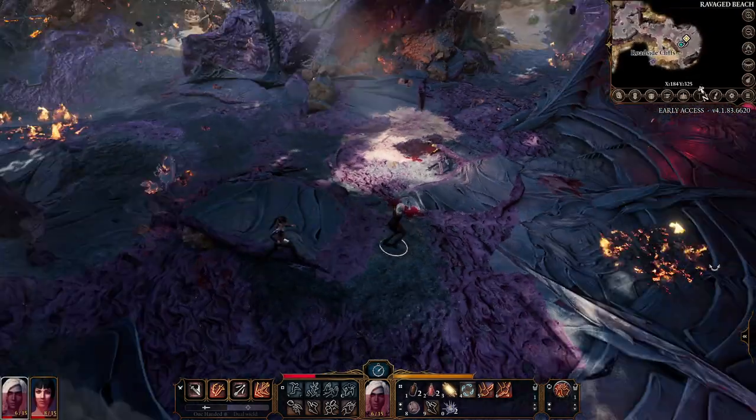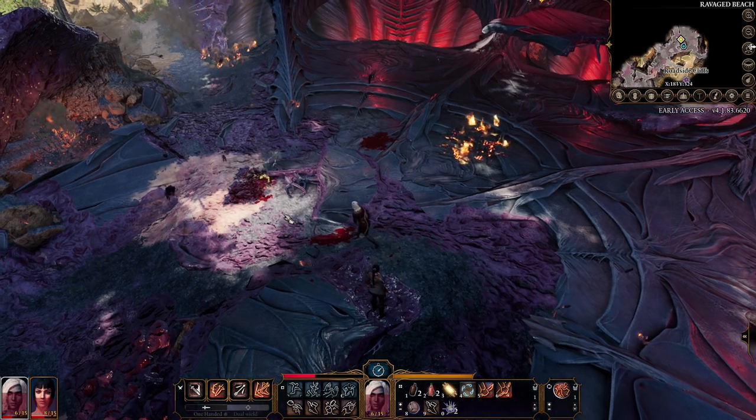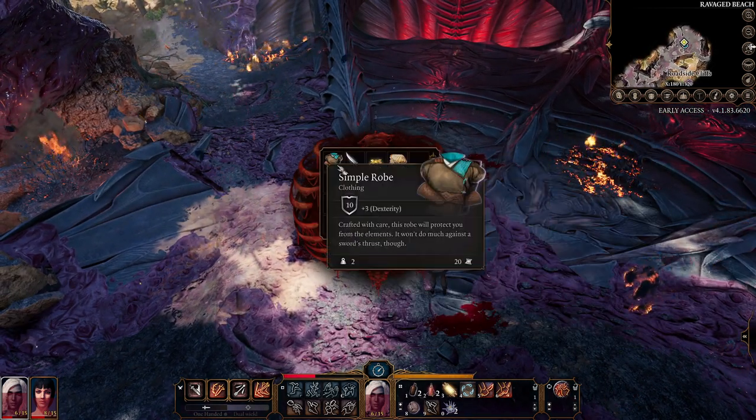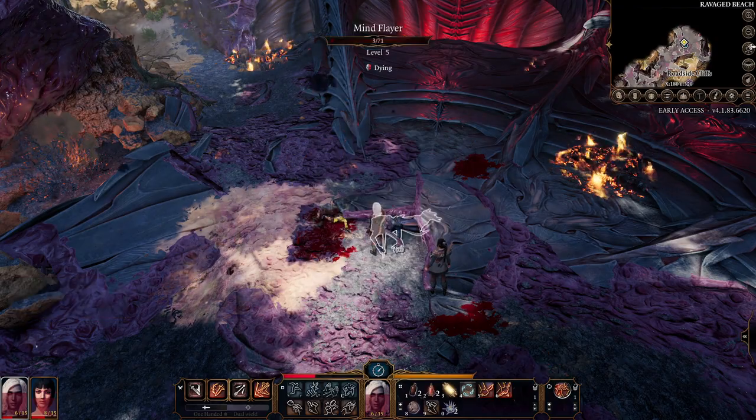Let's first of all check for some... Oh yeah, dagger, gold. Simple rod, let's take all. And let's speak to the guy here.